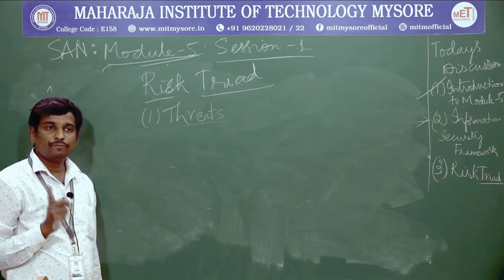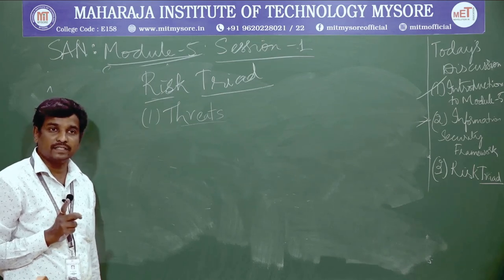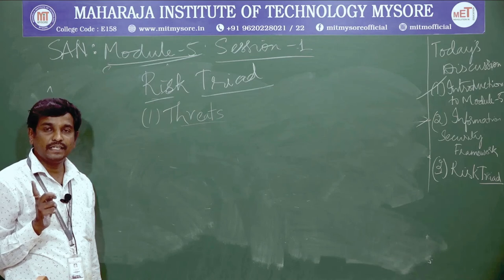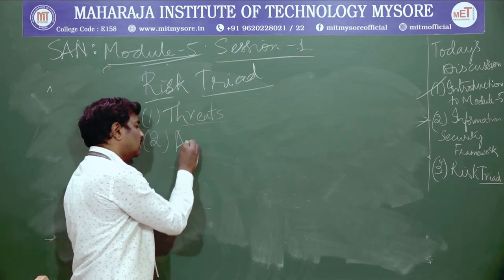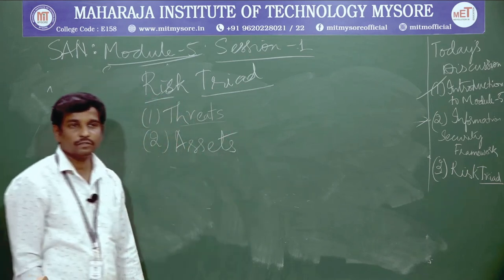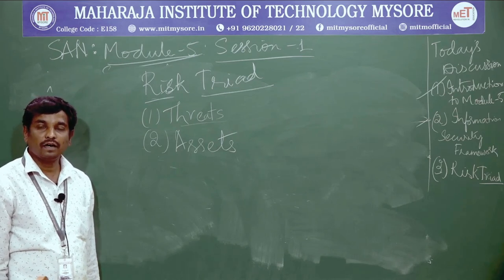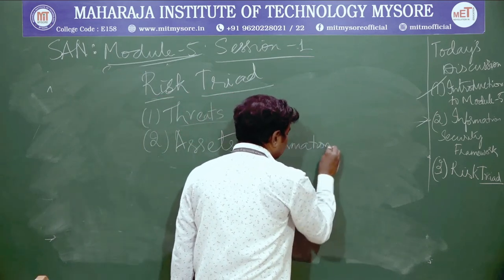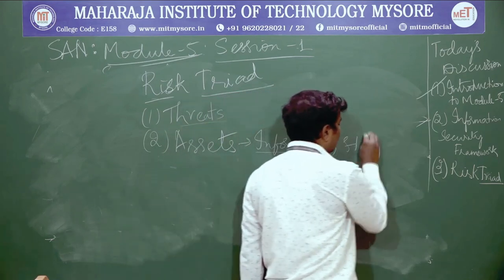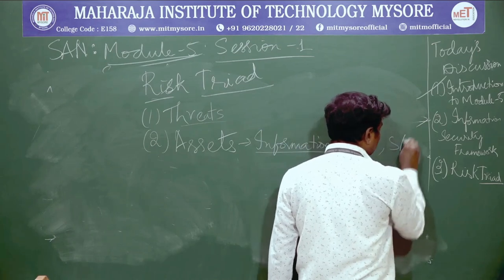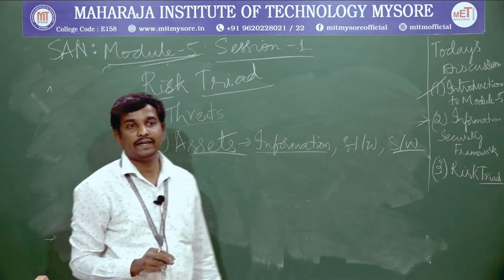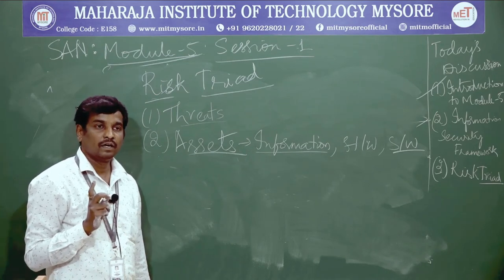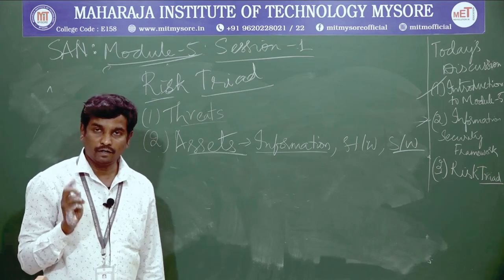So whenever we perform such operations, that means identifying the threats which violate our security frameworks, we look into the attacks that will be done on the assets. What do we mean by assets? Assets means the information we are storing in the data centers. Not only the information, even the hardware components as well as the software components are called assets while we are securing the operations. To perform that, we need to follow some objectives.